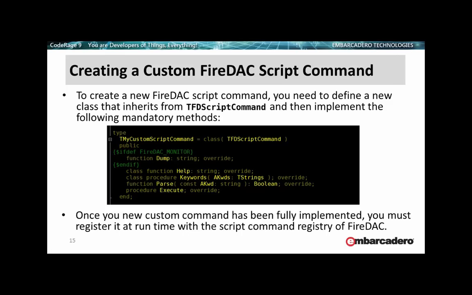The Dump function is optional, only if you need to have the feature when monitoring remotely. Once your new custom command has been fully implemented, you must register it at runtime with the script command registry of FireDAC.